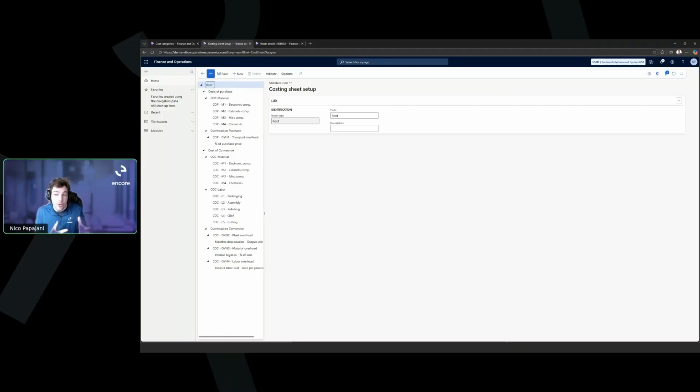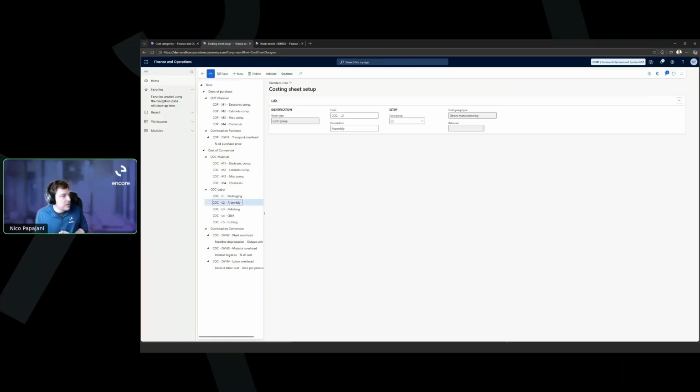And you can define both of those inside of the cost sheet for specific parts of your manufacturing process. So again, if I look here, we have this cost of conversion tab, and we have separate ones for material and labor, right?